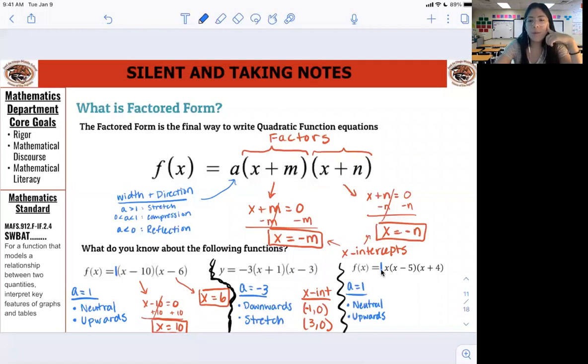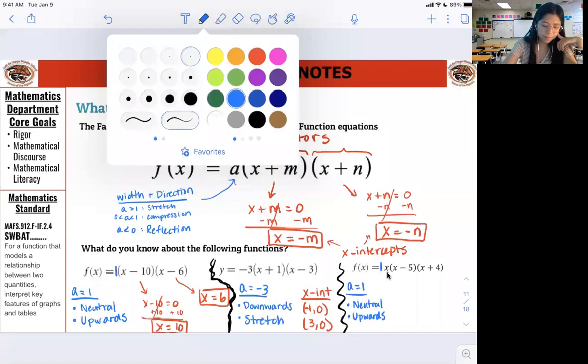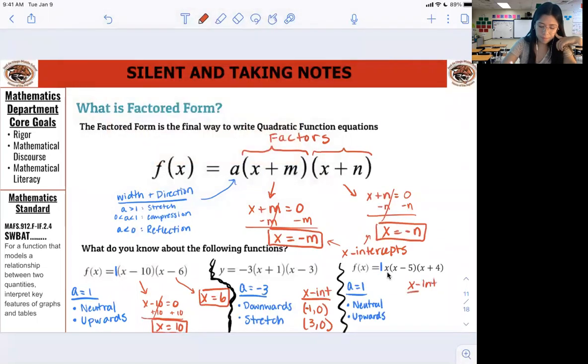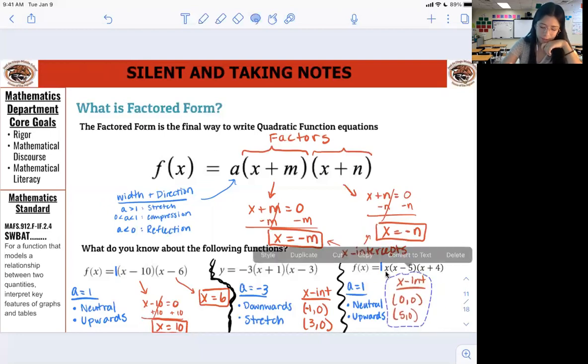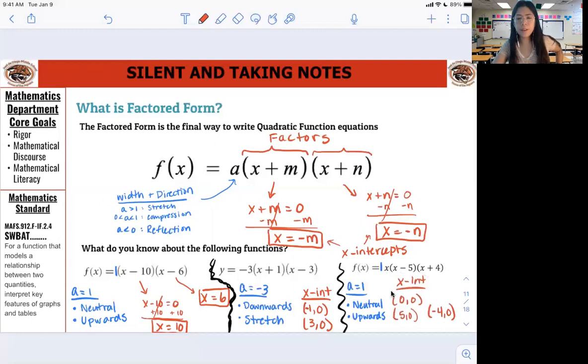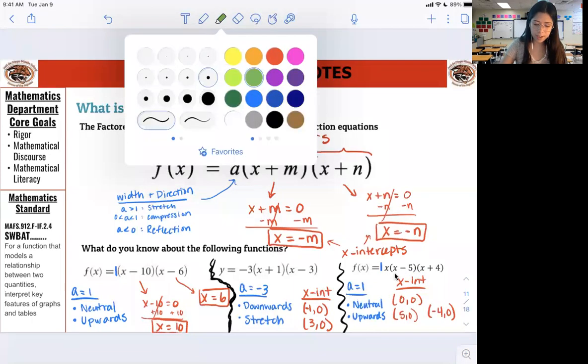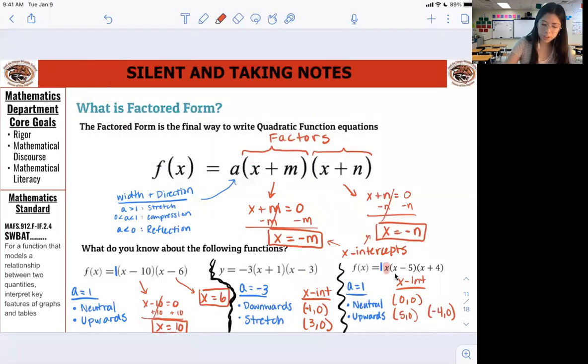But what is the lonely x? Oh, it's 0. Yeah. How many x-intercepts are there in this example? 3. I have 0 comma 0. And what are my other 2? Good. Positive 5 comma 0 and negative 4 comma 0. So there's 3 x-intercepts in this one. So don't forget this lonely little x on the outside. It's not a coefficient, it's one of your factors. It is a cubic. Yeah, this is a cubic graph.